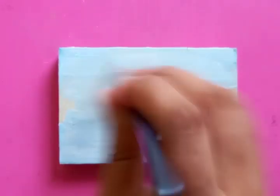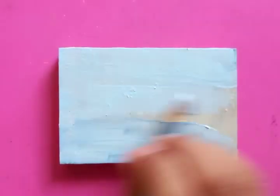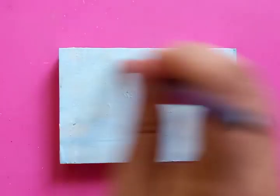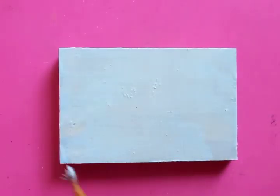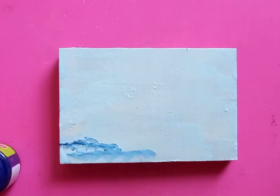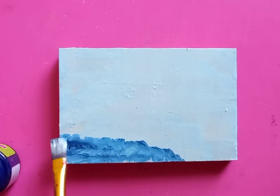Putting the color as fast as possible, because the acrylic color dries up in a very small amount of time. That means very fast. That's why you have to put the brush strokes very fast. And I'm going to put the greeneries at the bottom for the blue color. It's going to be the water, and you can see the waves.